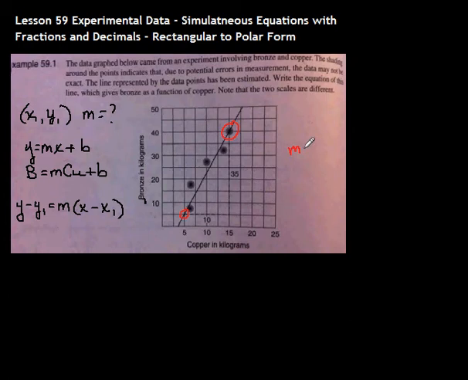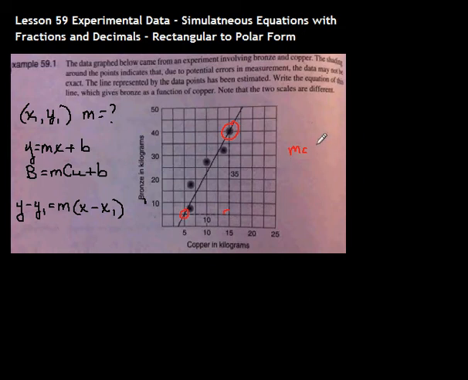Our slope is simply rise over run. So it's how far we rose to this point and then how far we ran to this point. And if you count how much we rose, it starts on 5, and if we keep counting, we get up to here, we get 35. So you're going to form a right triangle between the 2 points that you pick on the grid line. This is going to be a right triangle, like that. And then we can pick out our rise.